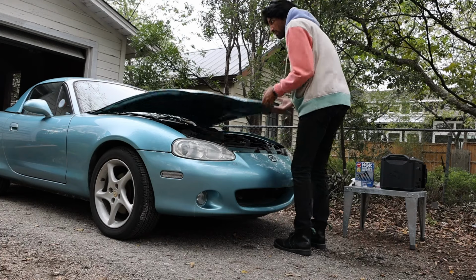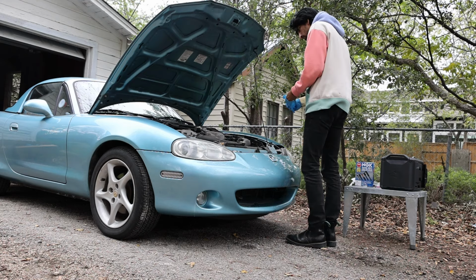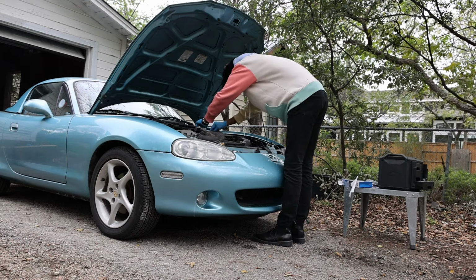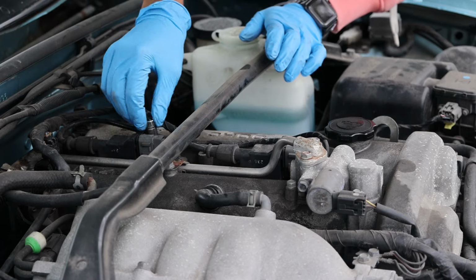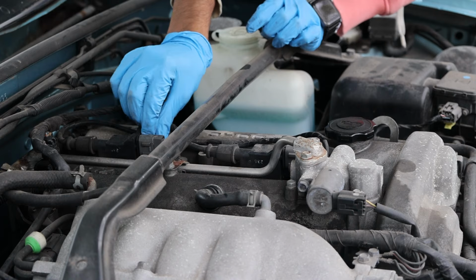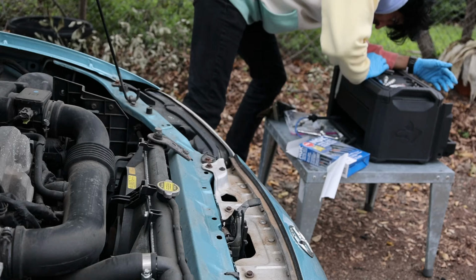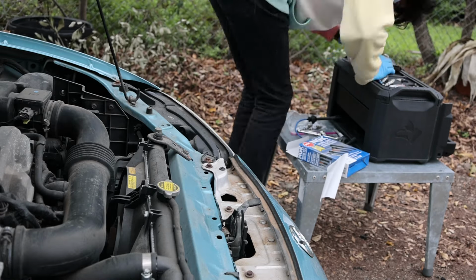But before I get to that, I wanted to finish up the last two maintenance items I had on this car, and that is to change the spark plugs and wires and do a power steering flush to get all the old fluid out and put some new fluid in. So I don't really know what I'm doing with the spark plugs apart from a couple of YouTube videos I've watched, but from what I understand, it's one of the easiest things I could be doing on this car.